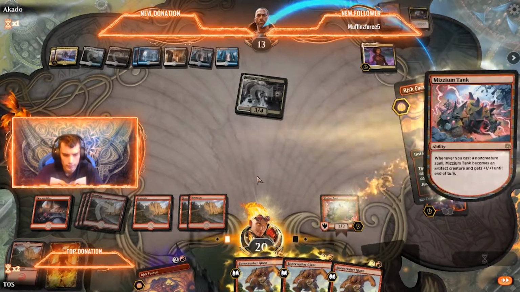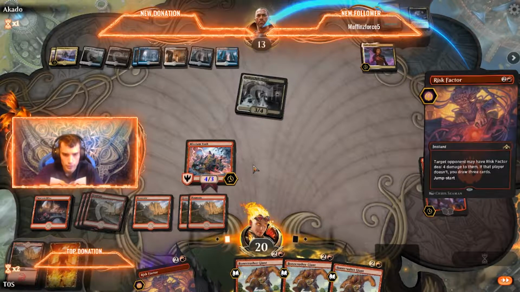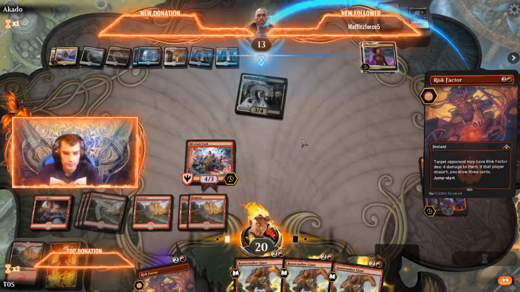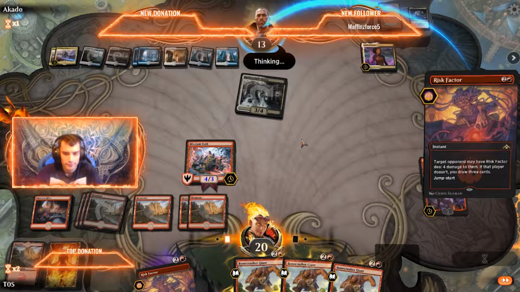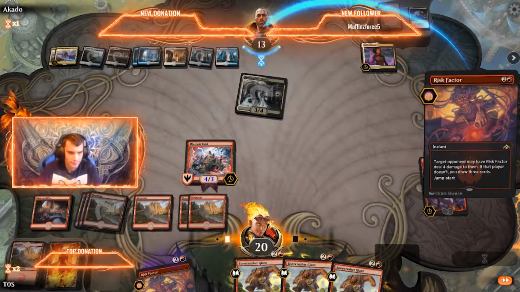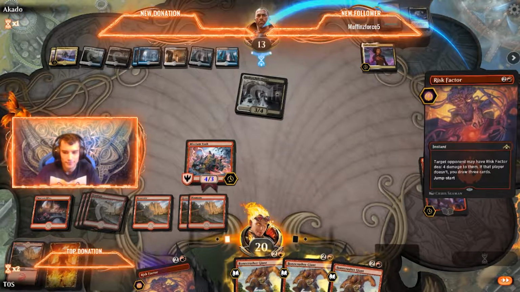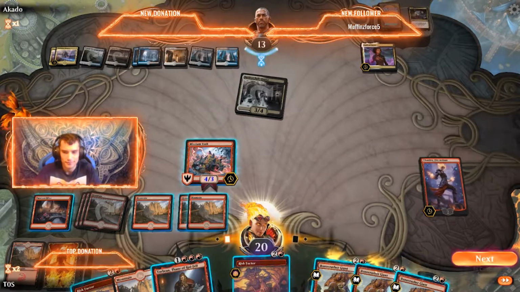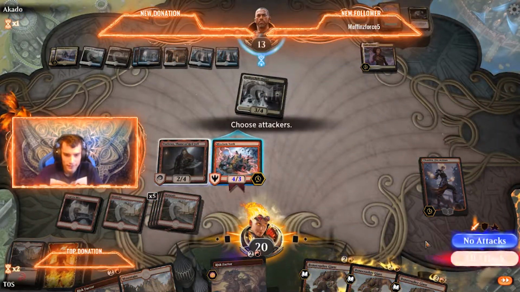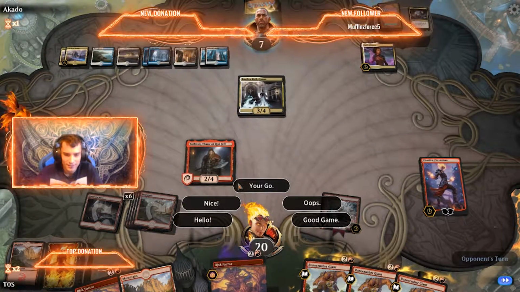Let's get rid of some of these lands. Bring our tank in. Probably gonna take the damage. Wow. You know I gotta. Absolutely know I gotta. Nice. 6 damage in a turn. Your go.